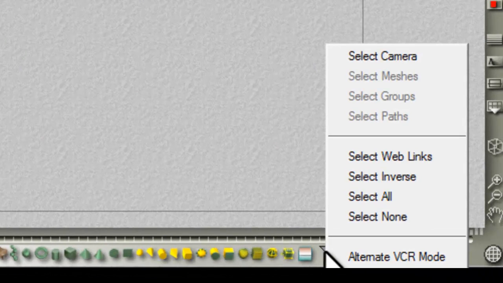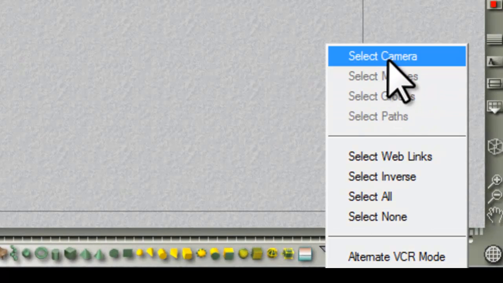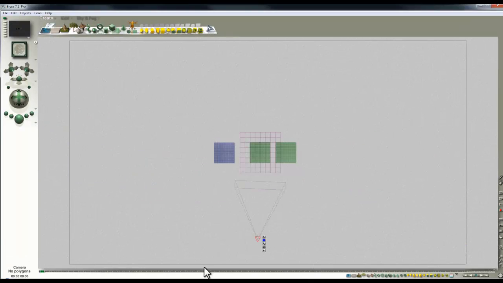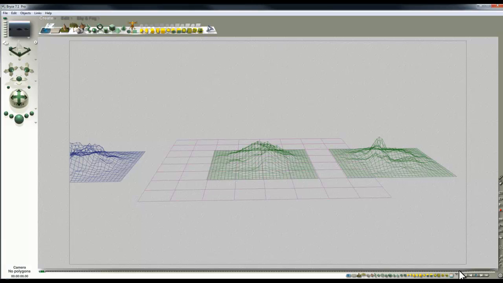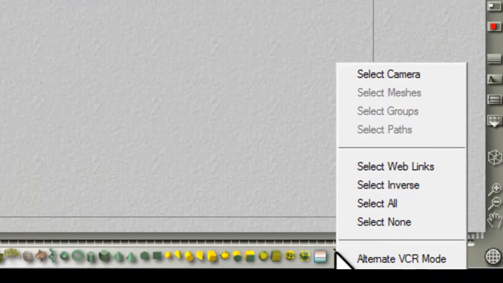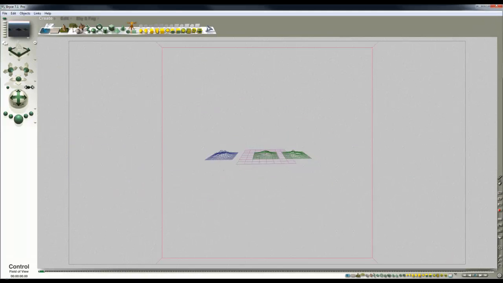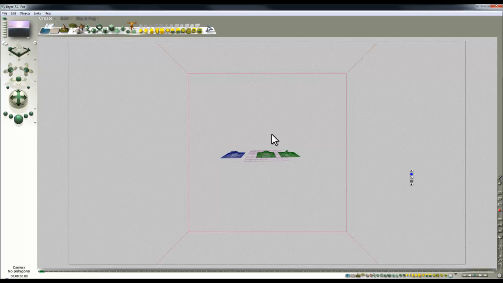Back in here we have got the option to select the camera from this view, and if you look now, it's selected, and if you switch views it becomes unselected again. So select it, and those are the controls for the camera. Can't see the edges of the camera unless you use a very wide field of view.